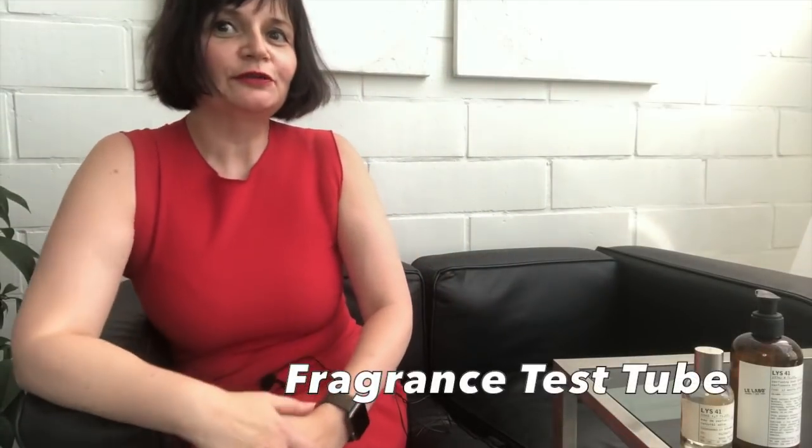My all-time favorite perfume for hot days — when it's more than 25 degrees — is definitely Lise 41 by Le Labo. Since I discovered it, I only wear this perfume when it's hot. Citruses are not complex enough and don't last. Lise 41 contains jasmine, tuberose, lily, woody notes, vanilla, and musks. To me it's more like an accord of jasmine and vanilla and it gives me the feeling of wearing a suntan lotion — but with a very complex evolution. It always surprises me. It's extremely long lasting, has a very huge projection, and it's perfect for summer.